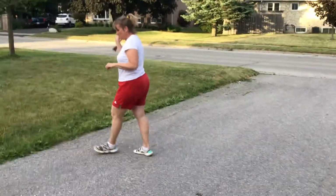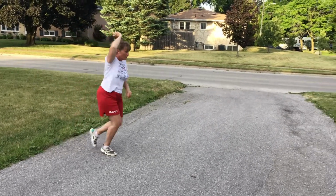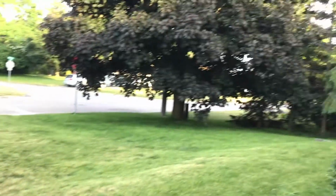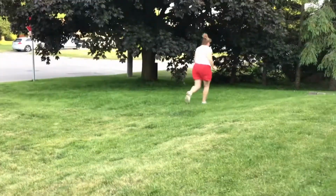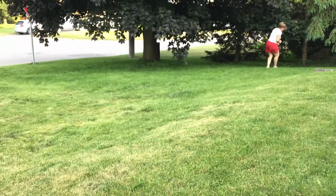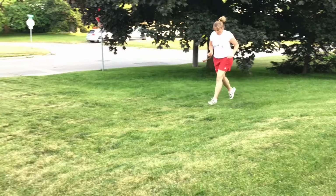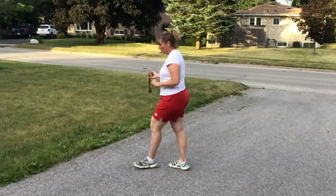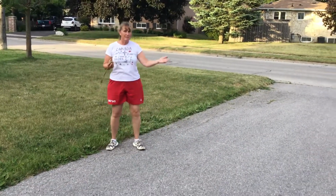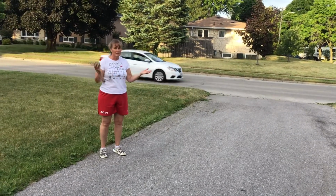So we'll try this a couple more times. Elbow high, arm back, one, two, three, one, two, three, and release. And notice my other hand comes up to meet. Okay, last one. And I'm not using a ton of space here. Three steps forward, three slides, and a release.